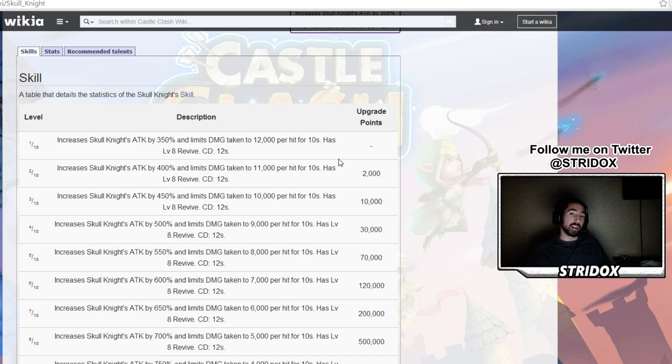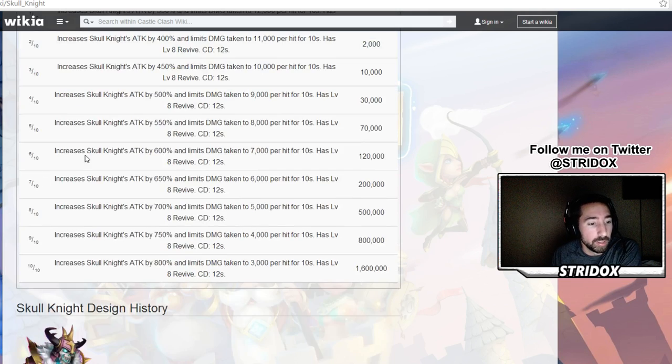So his revive is level 8 of 8. So he revives with 100% health when he dies, which is amazing. His cooldown is 12 seconds. So I'm wondering, what if he dies? He revives, okay? And then he dies again, but it's longer than 12 seconds. Does he revive again? He just never dies after 12 seconds? I don't know, maybe.